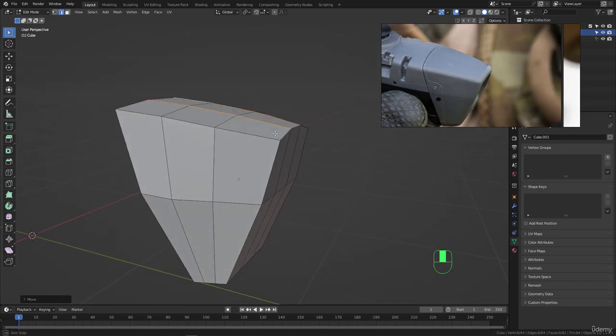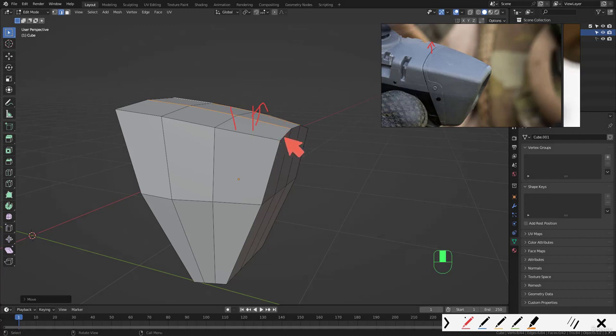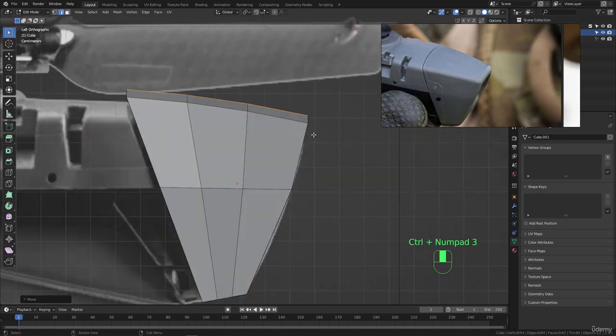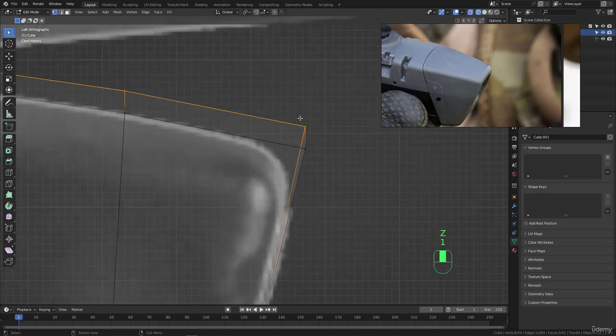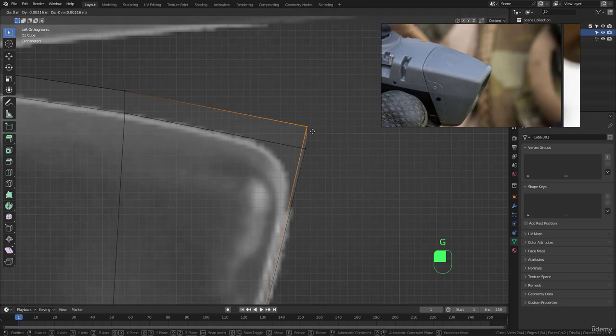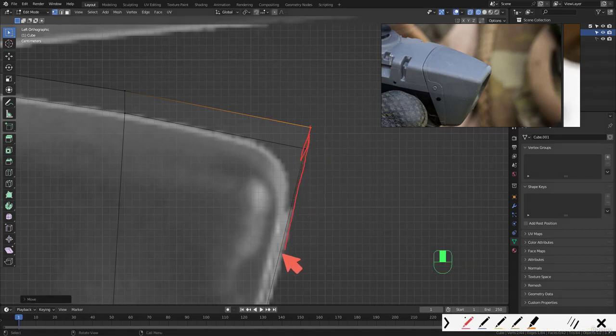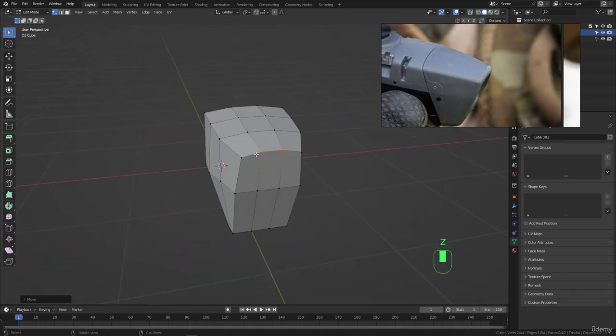And because we moved these edges up, we got some problem right here. These two vertices go back just a little bit because this line is diagonal, not straight. I mean, now if we go to the left view, Control 3 from the numpad and Z to go to wireframe, you notice that these vertices now are off. So we just need to move them just a little bit, hit G and move those right here. Align the edge with this edge like this. Alright, now perfect. Hit Z to switch to solid.